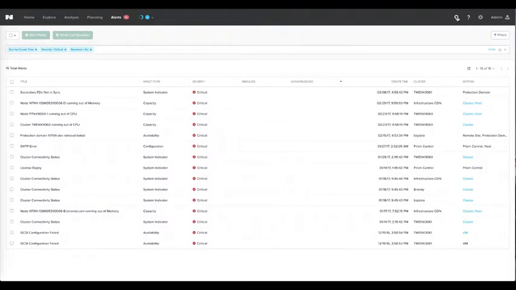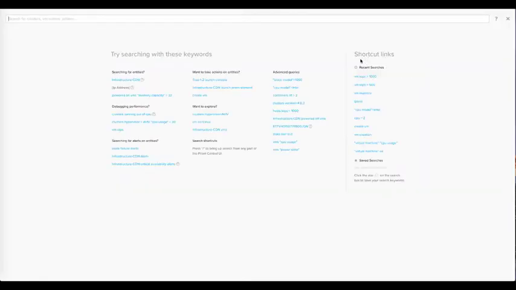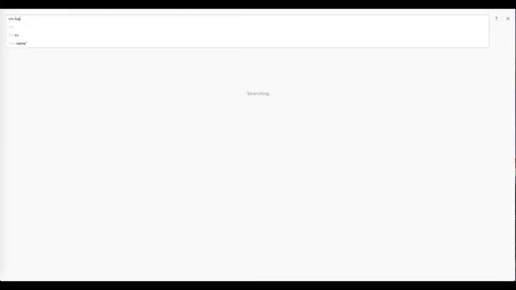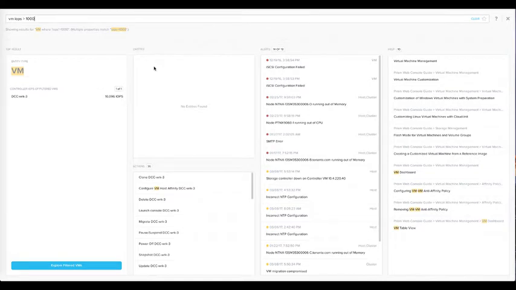The search feature is just a quick way to find data points on your clusters without having to click through. Prism's pretty easy to find information in, but sometimes you just want to find something and click, and it's a different way to find the information. So let's say I wanted to find VMs with IOPS that are greater than 1,000. If I put that in there, it should return a search and give me a list of VMs that have more than 1,000 IOPS.